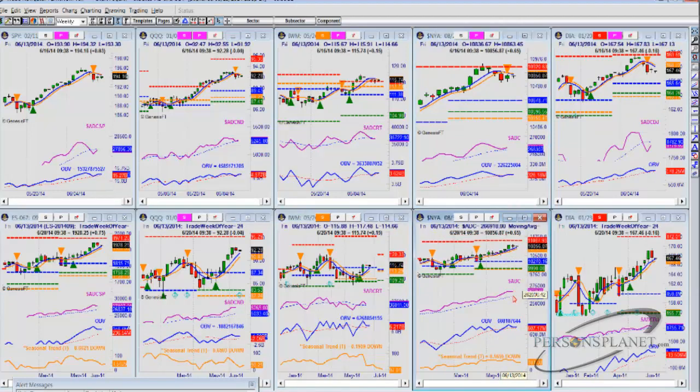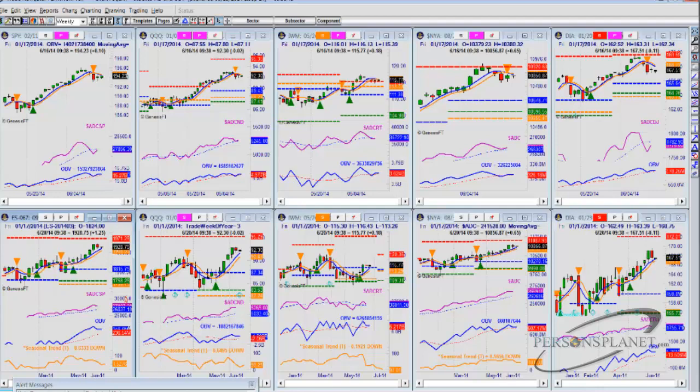Okay? So when we take a look at the weekly, we do not have a weekly turn in the markets at all, not yet. On Friday, I think I made comments in the room that we still haven't even taken out weekly lower lows yet. As we take a look at the Qs, we might be seeing the beginning. We didn't break below that moving average, so we've got to give this a couple more days.